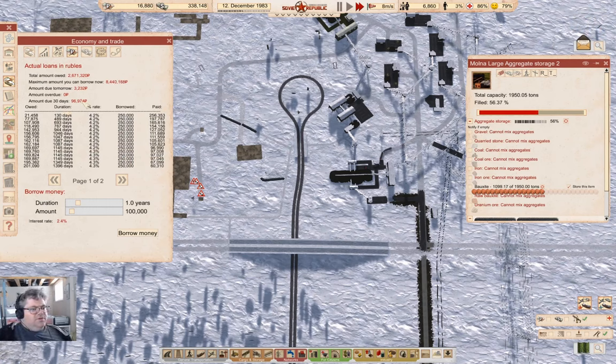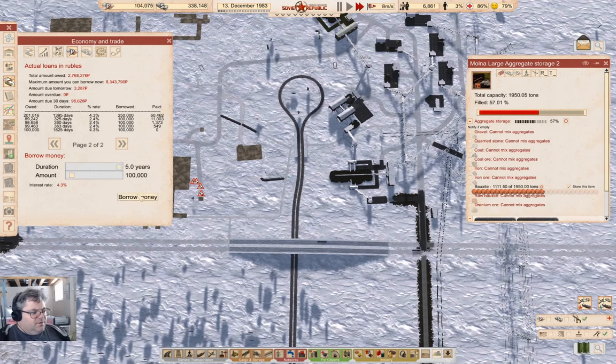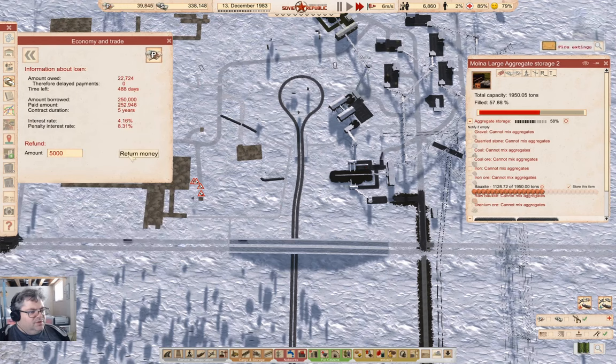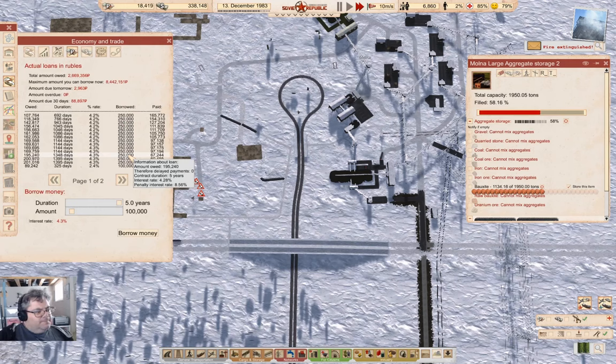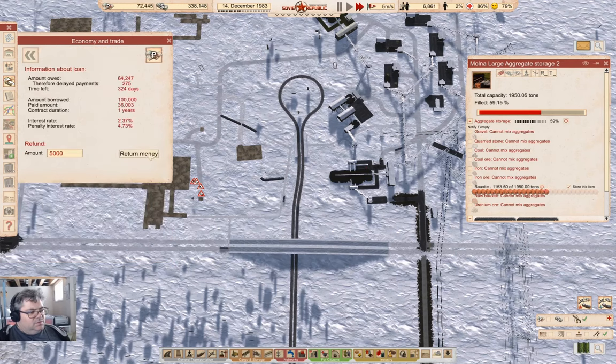Right. Well, let's cut the monthly outlay by some non-trivial number. Okay. You know what? No. Borrow it for longer. And get rid of some of this. Right, 88K. Right. Okay, grab another one of those. Right.